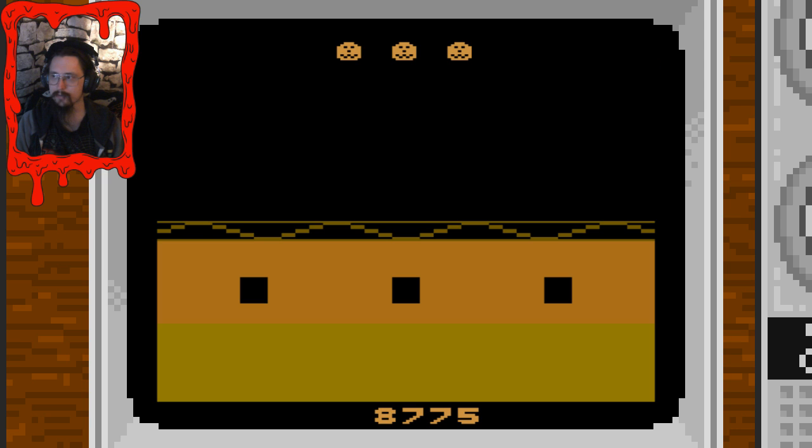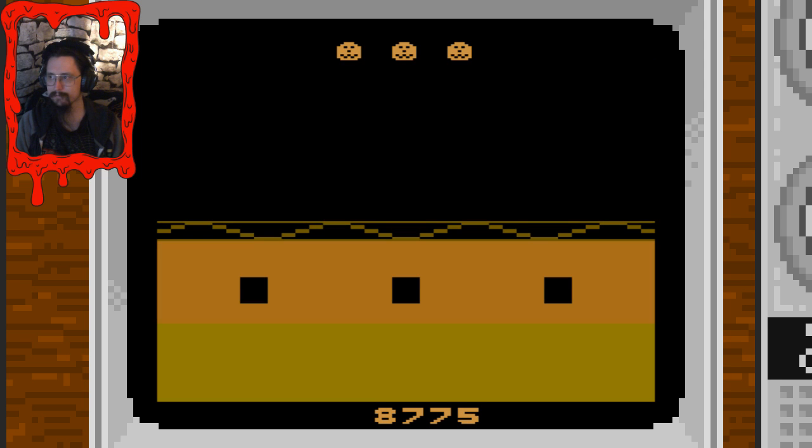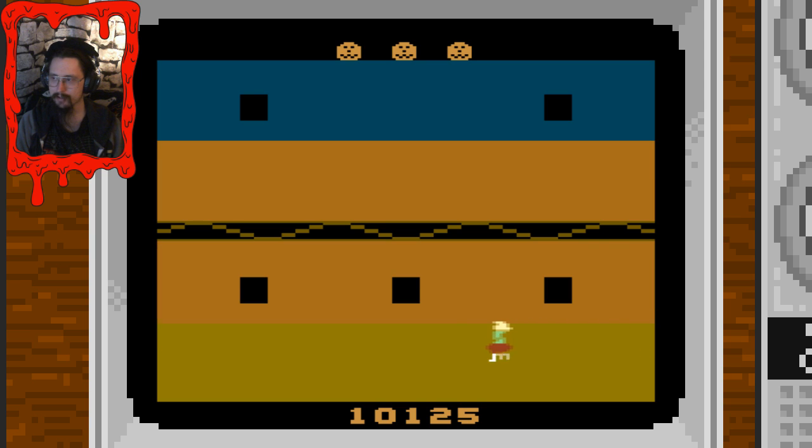Alright, this is my last one. Okay, screw it. I'm gonna go for it. No! I said I was gonna go for it, but then I didn't. I'm going for it. Made it! Excellent. Alright. 10,125.